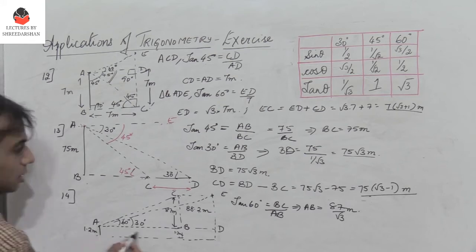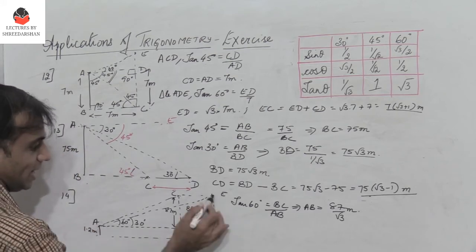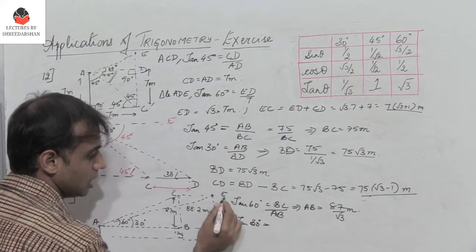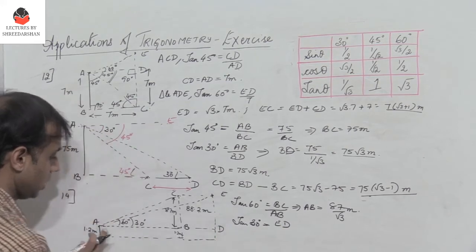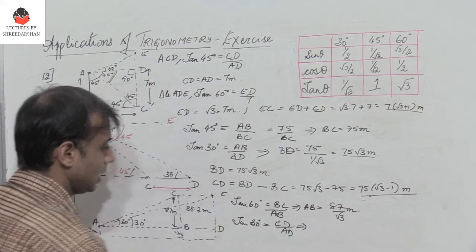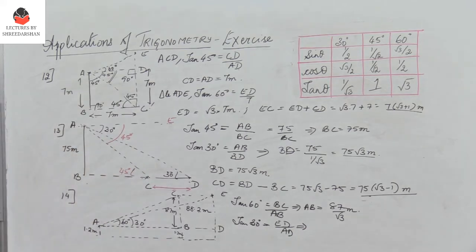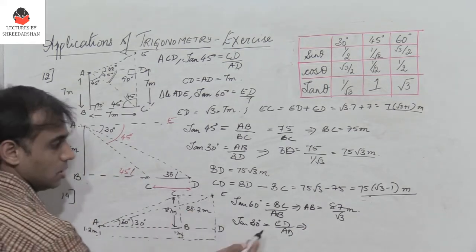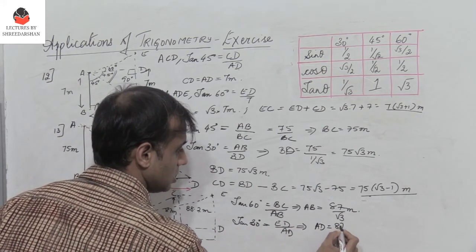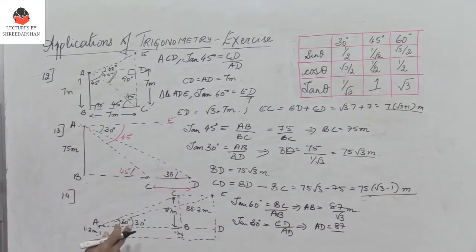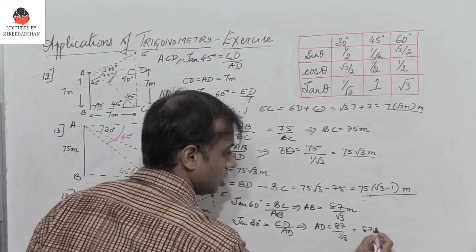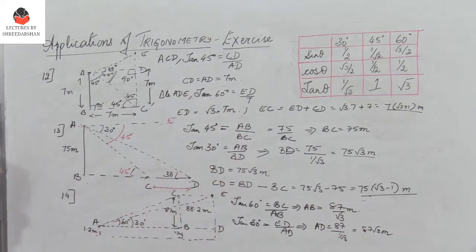So now let me use this right angle triangle AED. So now what is tan 30? So tan 30 is ED divided by this entire length AD, which implies, so what is ED? ED again is 87, isn't it? So it is again 87, so I need to find AD. AD is 87 divided by tan 30, which is 1 by root 3, so it is 87 root 3 meters.